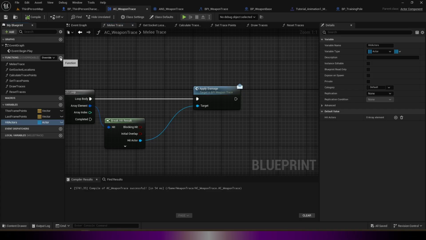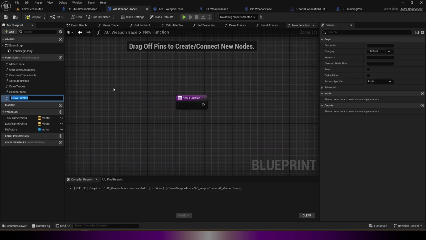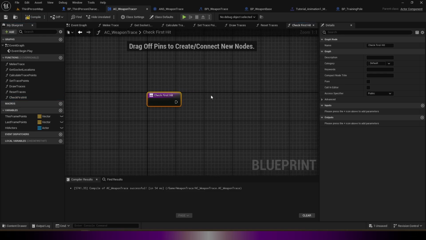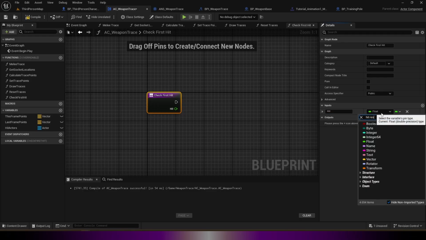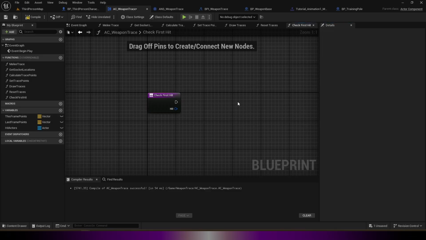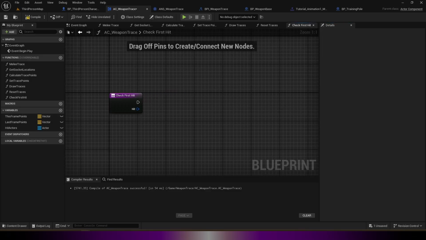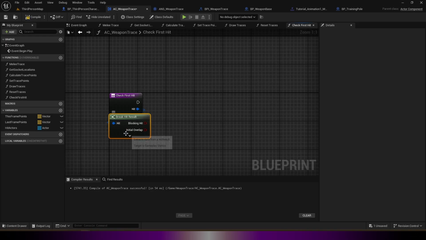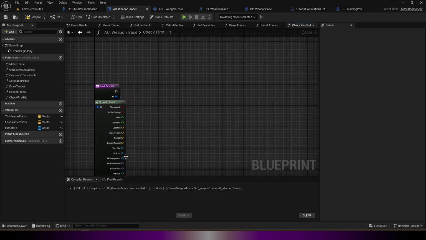And let's make a new function and call this check first hit. It will have an input for the hit, which is the hit result. We break the hit result and get the actor.